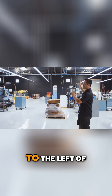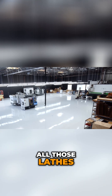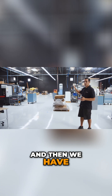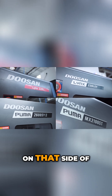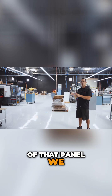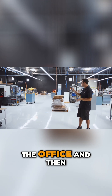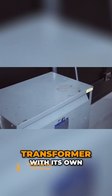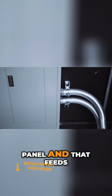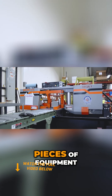The nice thing about this centerline of production is everything to the left of the blue airline is for that cell — all those lathes, the turn mill essentially. We have our transformers and panels; there'll be four machines on that side. Off of that panel we'll feed electrical for the new build out — the office and the fulfillment room at the back. On the right side, we have another transformer with its own panel, and that feeds the six mills, the grinder and the saw. So there's your eight pieces of equipment.